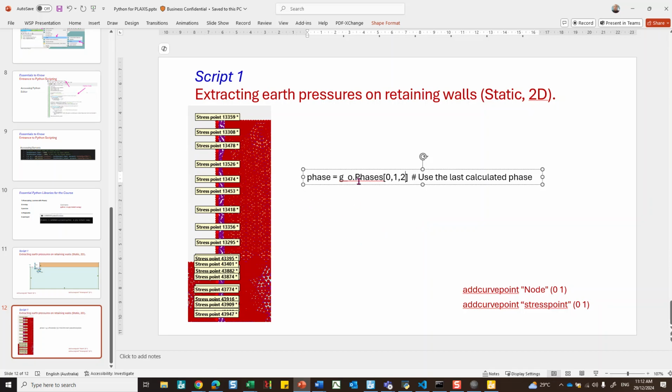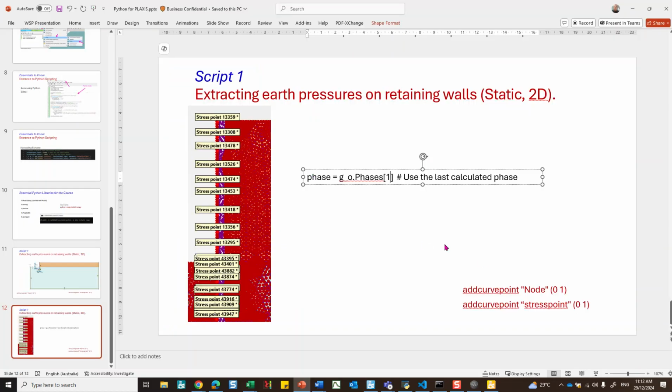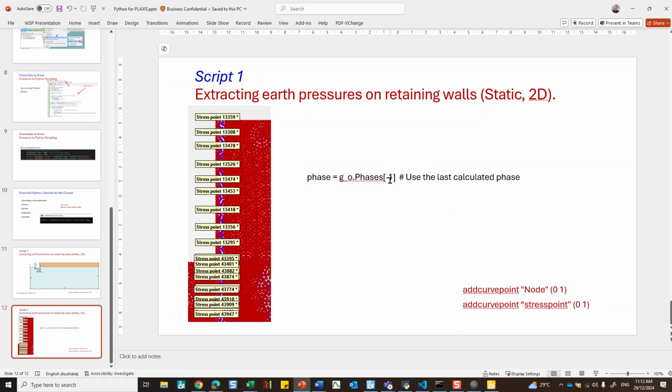Or I can say 0 only, so it would go to phase 0, or I can say go to phase 1, so it will interrogate the results from phase 1. I have here phase 1. If I go to phase 2, then I get to phase 2. Now, if I say -1 here, basically what it says is go to the last item.